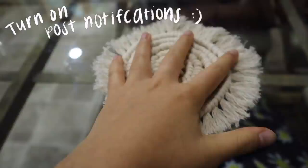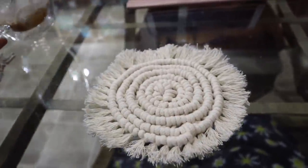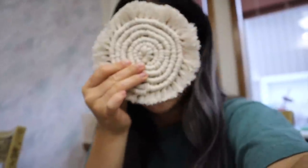Okay guys, I'm all finished. Look at that. Nice, nice. I say this was a success. It only took me, I think this actually took me 2 hours, and it was because I was combing this stuff out. It took forever to comb this out. See you guys tomorrow. Better than my face.